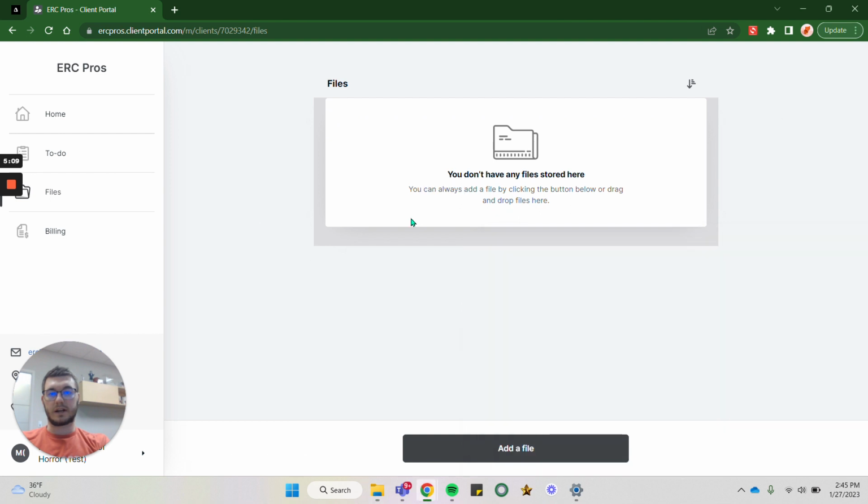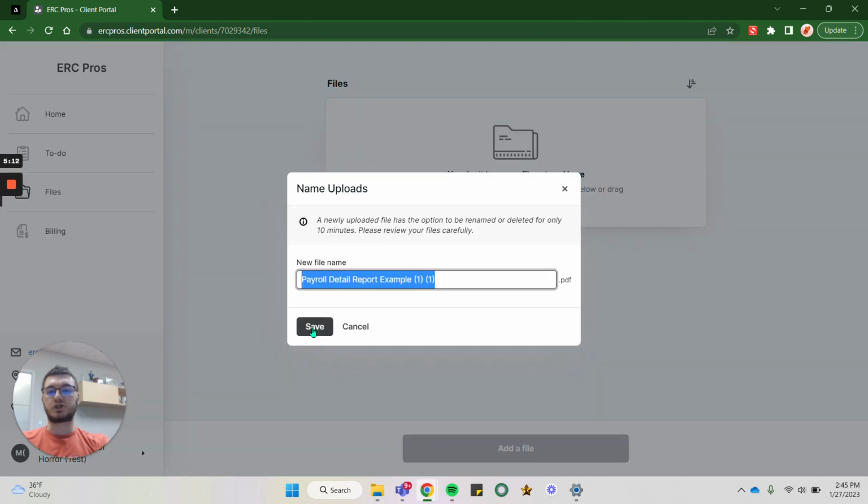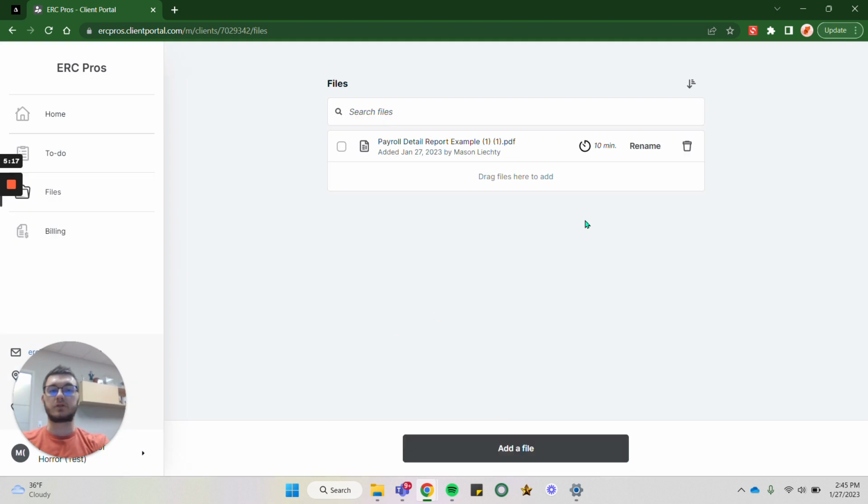They can just drag it over in here and make sure that they actually hit save and give it time to load, because it'll do those three dots over here saying that it's trying to load. If somebody signs out or just closes the window altogether before that's done, it's not going to show up on either one of our ends. So we just need to make sure that they hit save and they wait until that is done loading, so that way it actually shows up on our end.